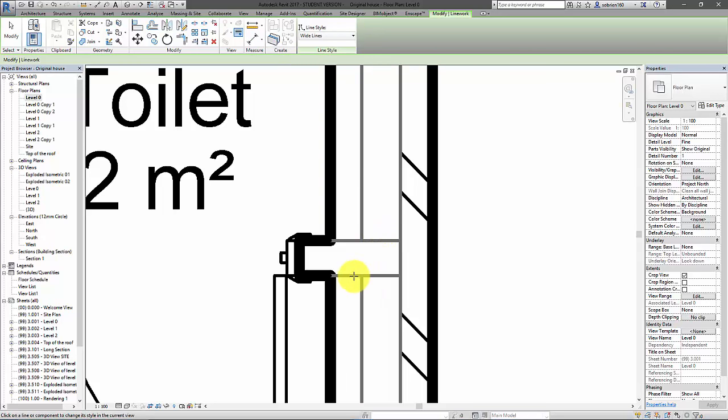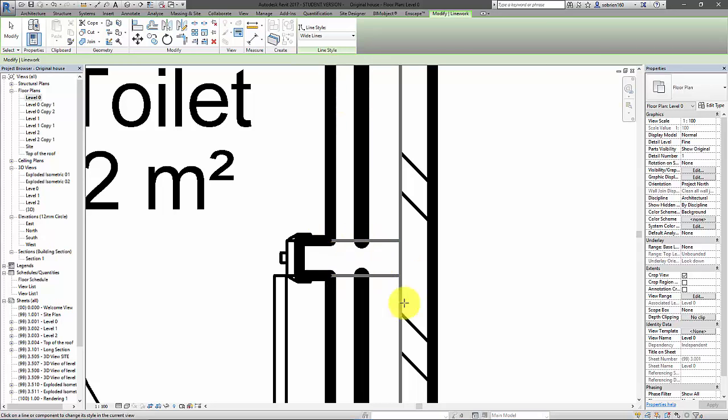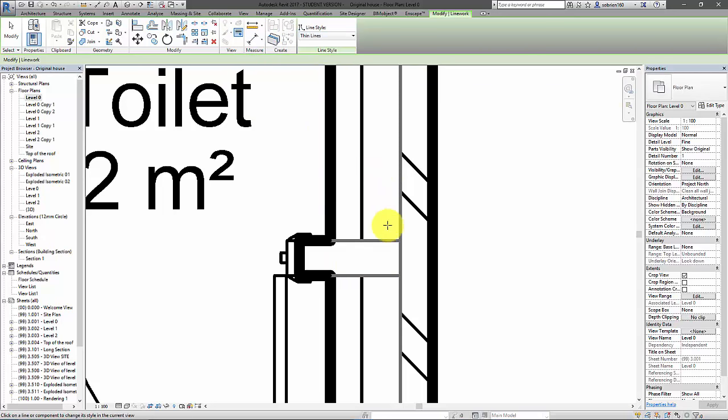Oh, it won't let us click on that one. Sometimes it works, sometimes it doesn't. It'll allow us to click on this one, but it won't allow us to click on the other one for some reason. I think it's because it's an external thing. But anyway, the line work option allows you to select the individual lines and give them a specific quality as well, so you can control that too.